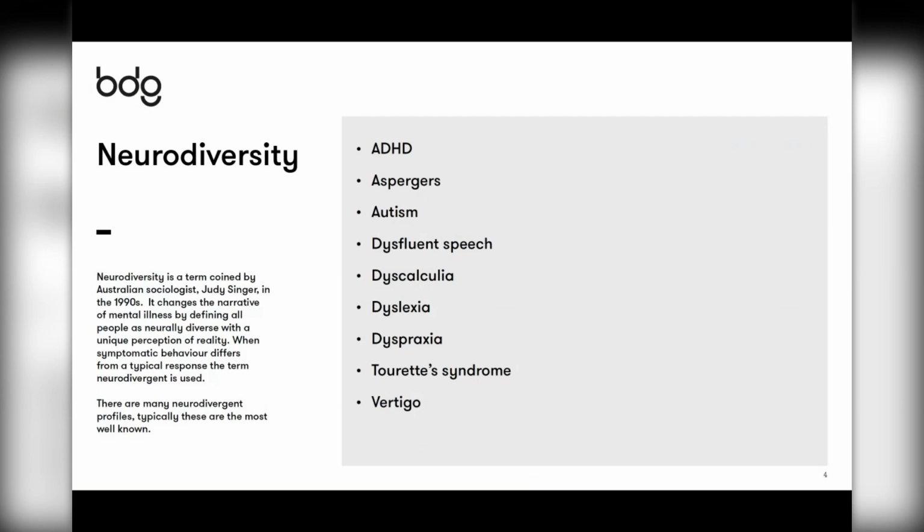Vertigo is not often included, but if you're somebody that has vertigo, if you have an attack of vertigo, your experience of your surroundings can be very similar to other people with recognized conditions. So it's important to understand that, while we talk about the neurodivergent here, many of us can experience the symptoms of these states of mind when we're ill or when we're stressed, or a combination of those things. It's fluid, and through illness and other conditions, we can go through periods where we will experience these things. And outside of that, there are common trends that we'll see in the workplace.